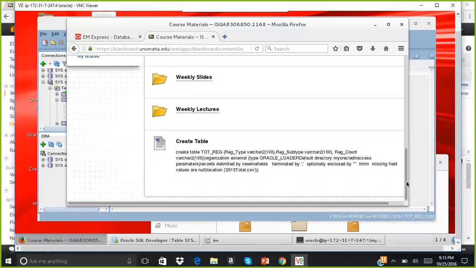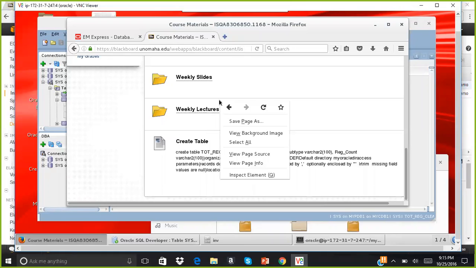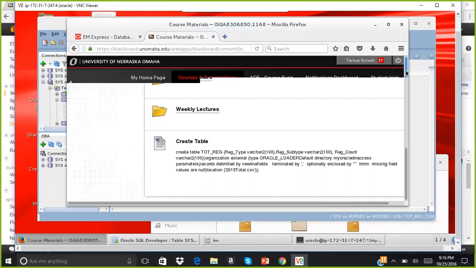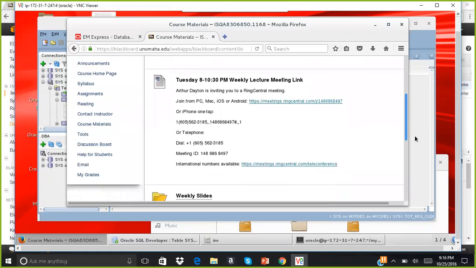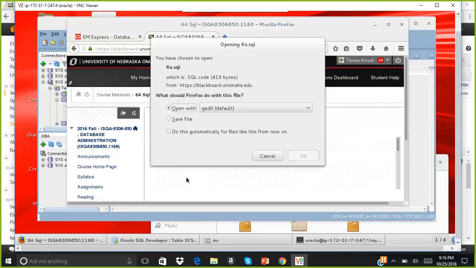All right, so if you refresh your Blackboard browser there, you should see a 6A SQL. So go ahead, just hit refresh in Blackboard. And there you go, that should do it. And then let's scroll to the bottom. There you go. And go ahead and click that. And go ahead and save that file there.